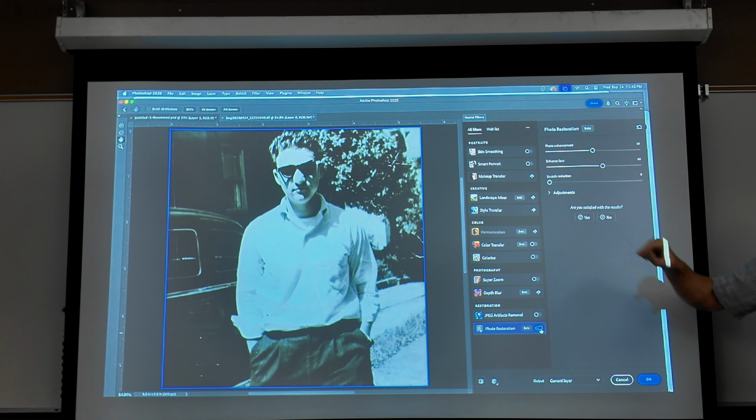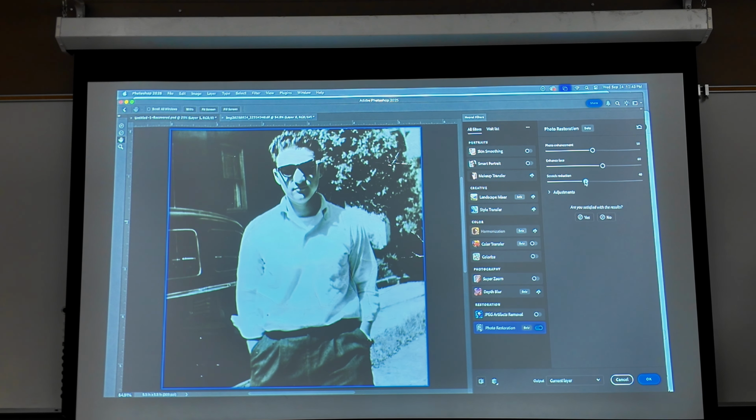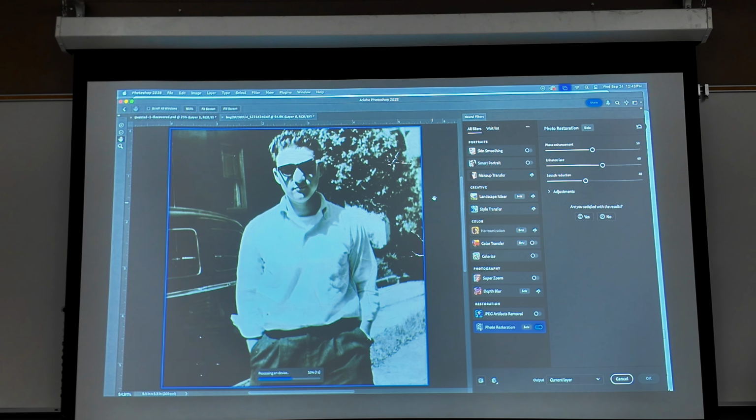So one of the things that we have is scratch reduction. I'm looking around the side here, and I'm just going to bring up scratch reduction and see what happens. And again, it's going to go through the same type of process, and I might have to use those tools manually. That's why it's always good to know how to use both, because some of these AI features might not work or give you the best result that you're looking for. Now, I'm going to try even enhance face on this because he had some scratches on his face, and see if that could make a difference.